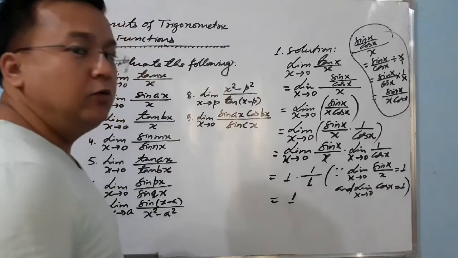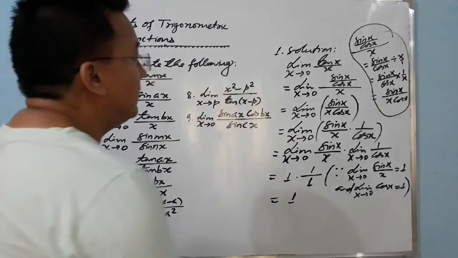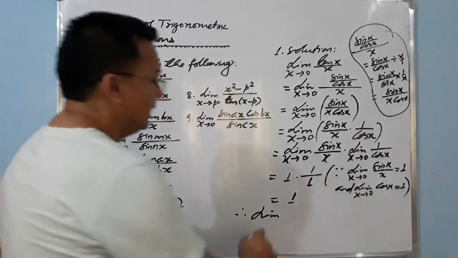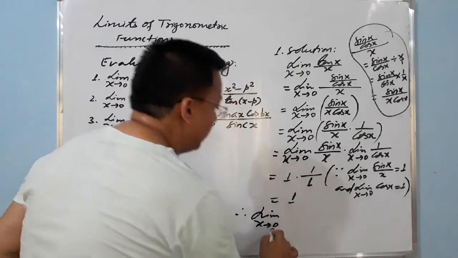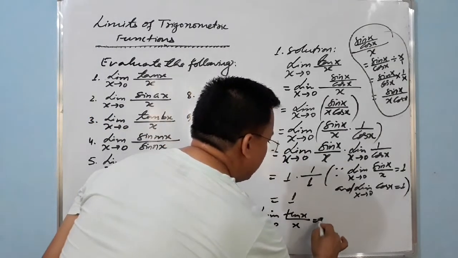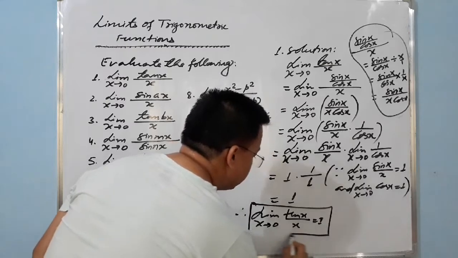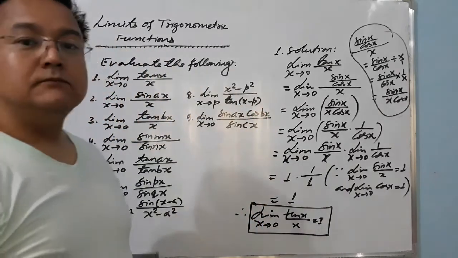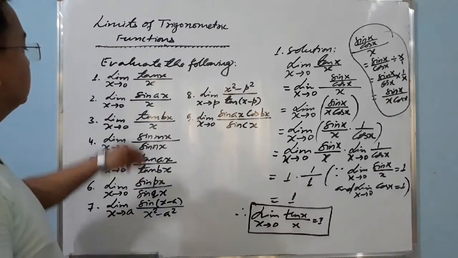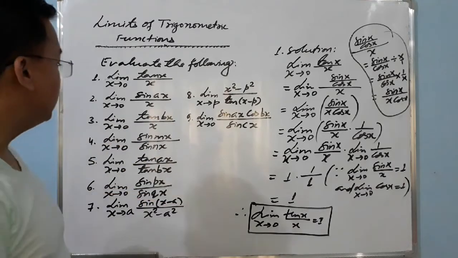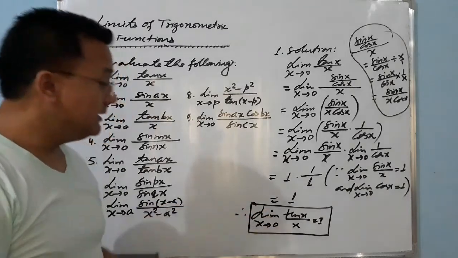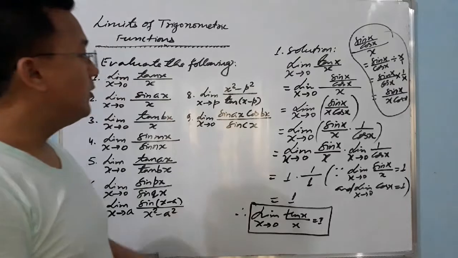Now from here, one conclusion we got. What's that conclusion? We can use this limit as a formula. Therefore, the limit as x tends to 0 of tan x over x is equal to 1. As a formula we can use it in another question. While solving this, you may use this property while finding the limit of this function, and here also you may use this property. Now two formulas we have generated here.